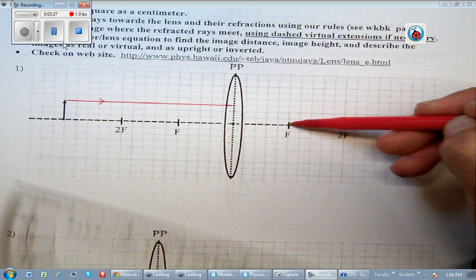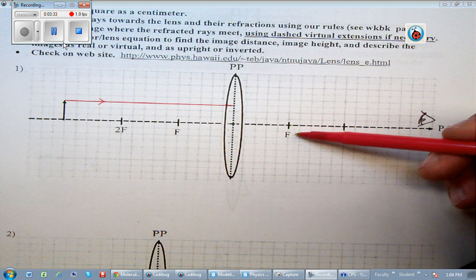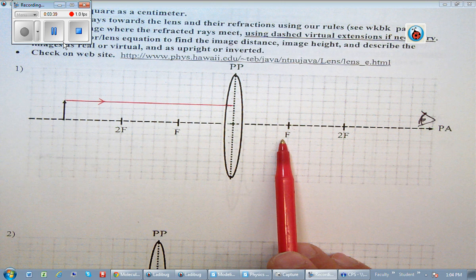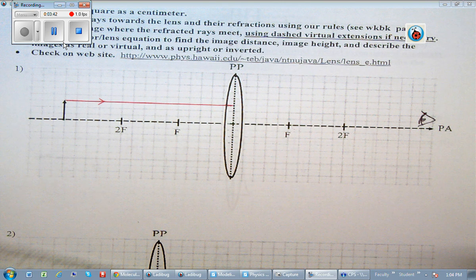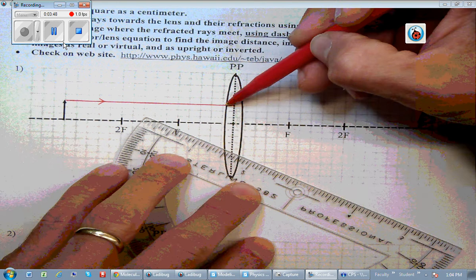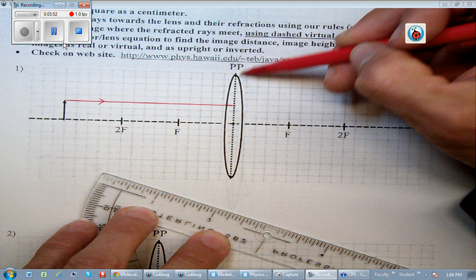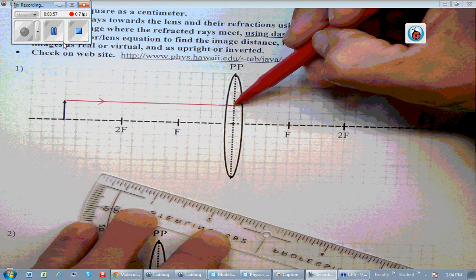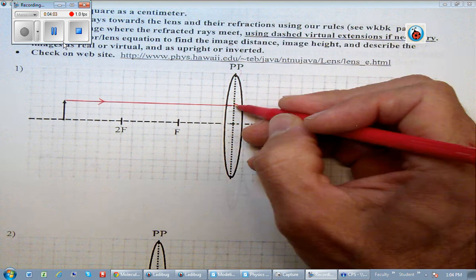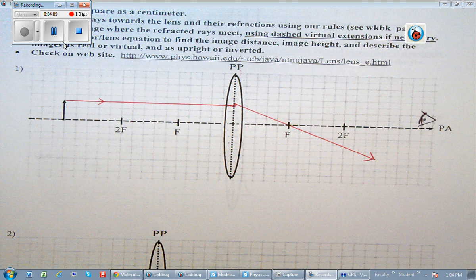These double convex lenses have focal points on both sides because you can put an object on either side of the lens, but because we have our object over here on the left, I'm going to refer to the focal point over here on the right as the actual focal point. So for simplicity, we always draw the ray as though it bends just one time rather than once on the way in and once on the way out. We have this imaginary line that cuts the lens right in half. We refer to that as the principal plane. It's easy to get mixed up between principal plane and principal axis. And we draw the ray as though it bends right there, and then it goes down through that focal point. So there is the first rule as I've described it on page 27.